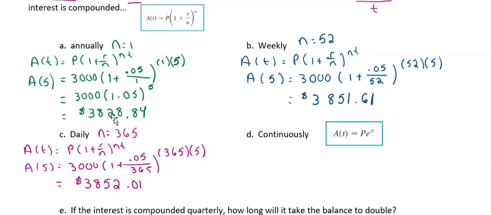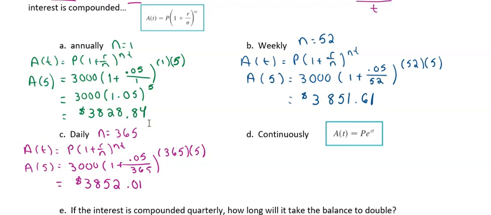So the numbers are very close with the compounding of the interest, but they're all slightly different, because it's based on the number of times that interest is compounded. What happens when interest is compounded is that the interest calculation is taken and then put back in with the principal. So then as you take a new interest calculation, you're calculating on the previous interest.